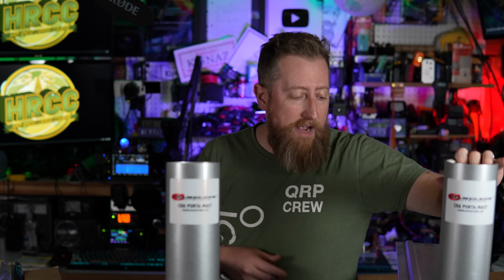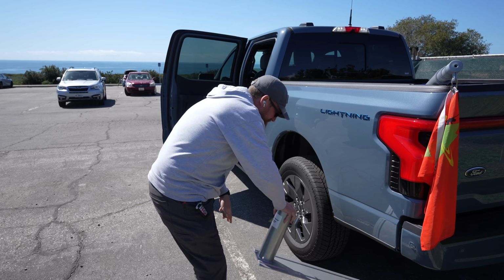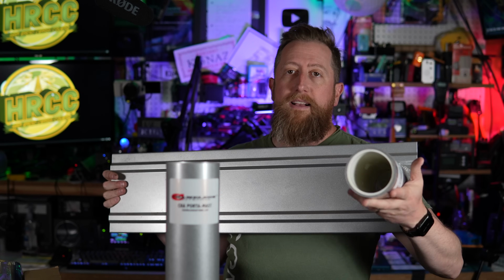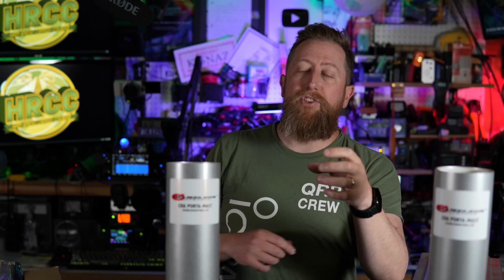But what I discovered while doing that activation is this setup is really slick and really fast to get up and running. In particular, I used the wheel mount system, which is a plate that you back your truck or vehicle, RV, whatever onto, and then has a receiving hole for the PORTA-MAST system. The PORTA-MAST itself comes in three sizes: 25 feet, 20 feet, and 15 feet. The 20-foot and the 25-foot are 4-section masts, and the 15-foot is a 3-section mast. There's slightly different gauges of the aluminum on the different masts. The 20 and 25 have 12-gauge aluminum, and the 15-foot has the 14-gauge aluminum.